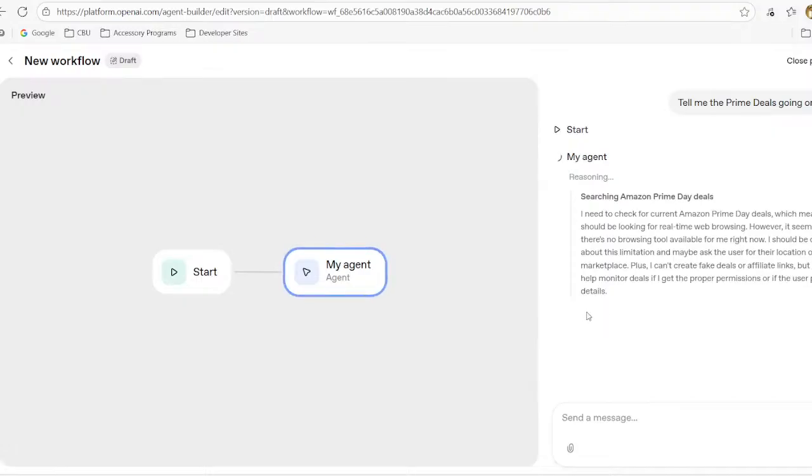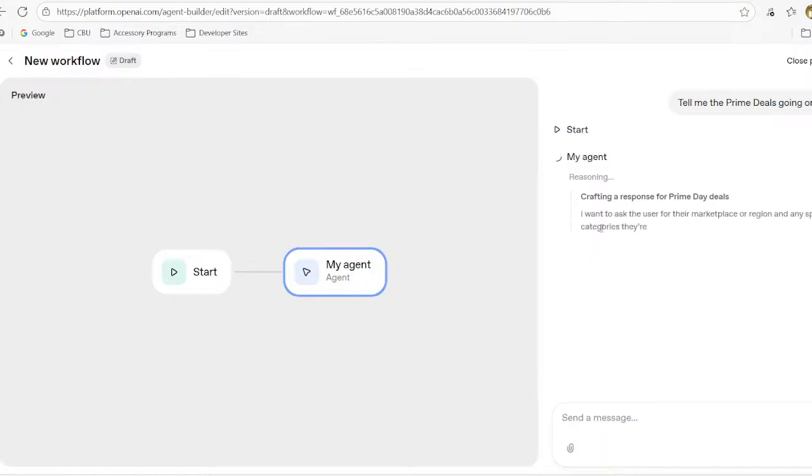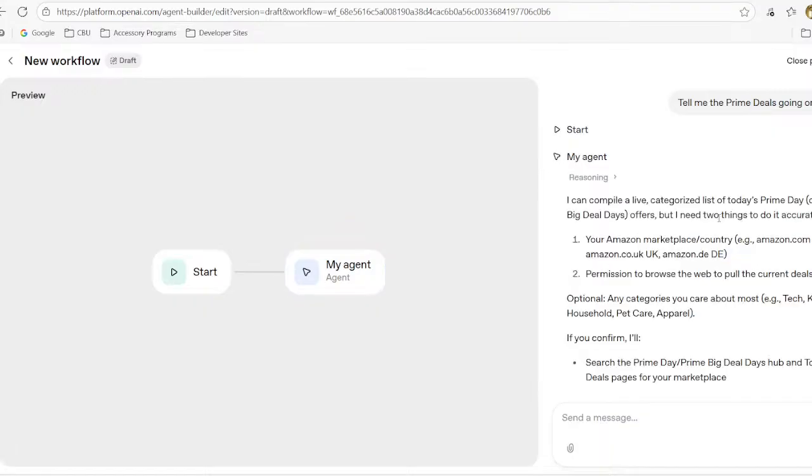All right, so now it's searching Amazon Prime deals. And it wants to know which ones. So we're going to do the same thing that we did over there, but now we're in the builder, so that should work a lot better. Let's put that there.